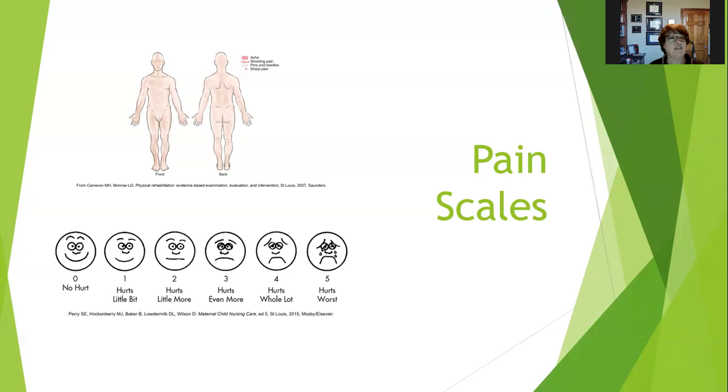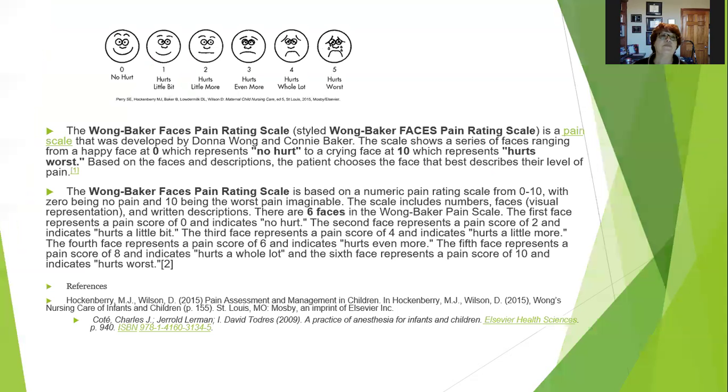I'm sure that some of you have seen this pain scale at the bottom. It's called the Wong-Baker Faces Scale. It was originally used with children, but it works for adults too. It's a pain scale that was developed to work with children, also works with adults. It asks how much you hurt, from a no hurt face to a crying face that best describes your level of pain. And so for people that can't verbalize their pain, that might work.